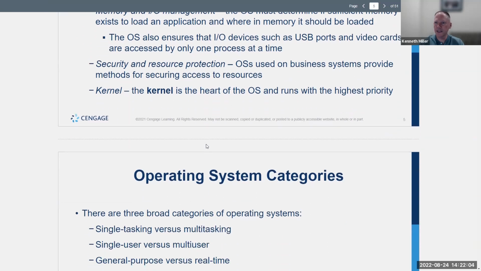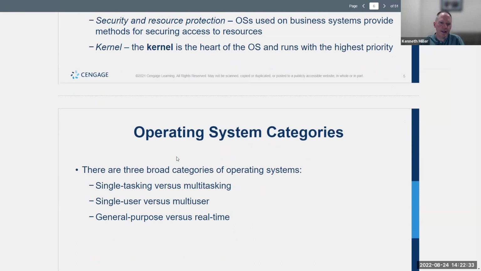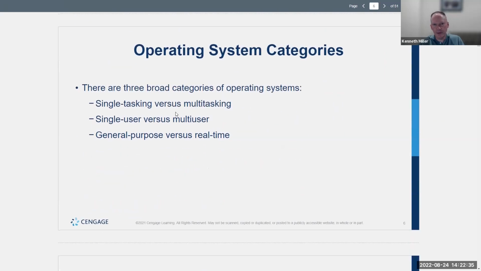All right, and that's really when we say Windows 10 or Windows 11 or Windows 8 or whatever version we're talking about, we're really referring to the kernel. Because if you look at Notepad in Windows 7 or Internet Explorer in Windows 10 or Microsoft Word that you had on Windows 8 or Windows 11, those applications are the same, but the kernel is what has changed. Right, so there's some categories of operating systems.